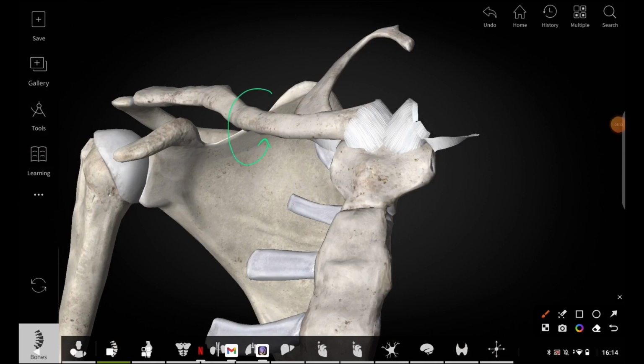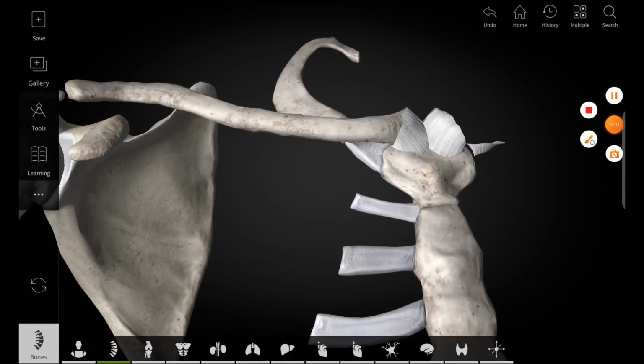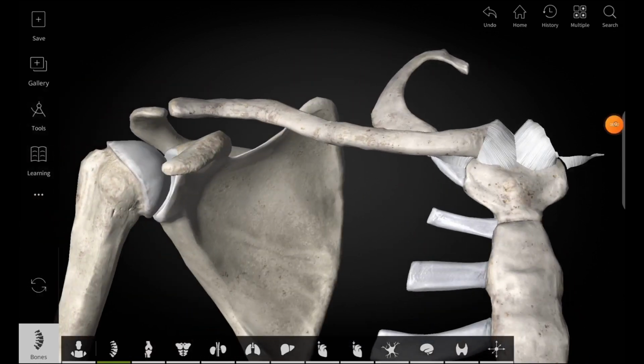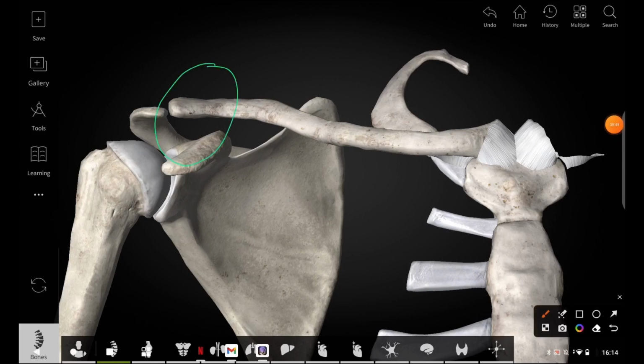And when we execute these movements in sequence, so elevation, an upward movement, depression, a downward movement, protraction, a forward movement, retraction, a backward movement, and rotation, a turning movement, then we refer to this comprehensive action as circumduction. This is a complex multiplanar motion. In the case of circumduction, what happens is that we move the lateral end of the clavicle along a continuous circular path. Therefore, we move it along a complete circle when we perform these 5 types of movements at the sternoclavicular articulation.